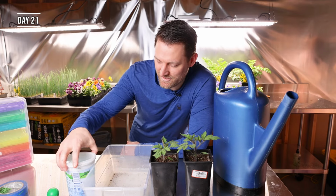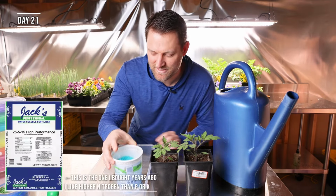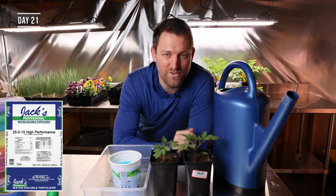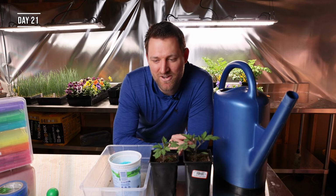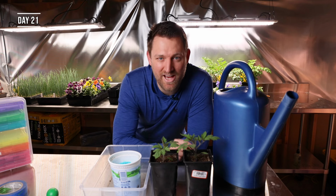So what I do is I take a water-soluble fertilizer. I think this is Jack's. I don't have the label anymore. The main thing you want to do is look at the label on your fertilizer. It'll generally have a different amount for outdoor versus indoor plants. And what I do is I take the amount used for indoor plants and I actually use it a third of that concentration.